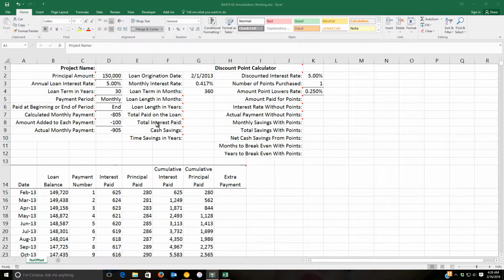This is the third video in the amortization video series. If you haven't done the first two videos and your workbook doesn't look like this, then you need to stop this video and go back and complete the first two videos. Alright, we've finished the first half of the data section up here. We've finished now our amortization table. Now we're going to finish off the data section.